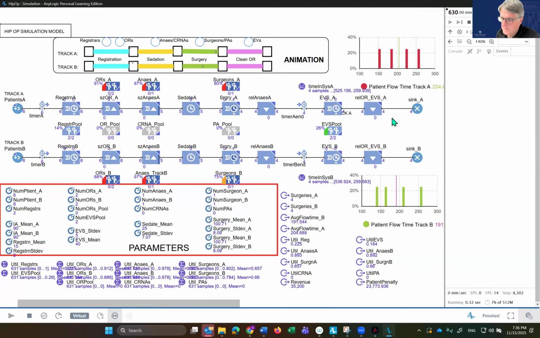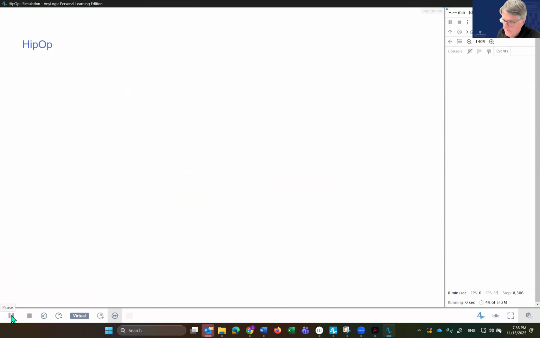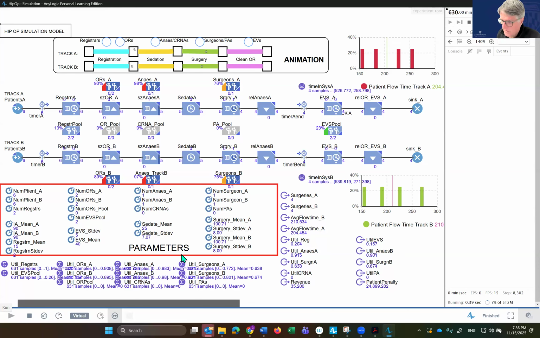And it did run to 630 on the next day. I got 4 and 4. You can see the flow times differed. So all I do is I hit stop and run. And here I got a 5 versus a 4. So it's not true that you're just going to consistently get 4. Sometimes you could get a 5 and a 5. Run it one more time just to illustrate. And there it is, 4 and 4 again with some very high flow times, 204, 210.